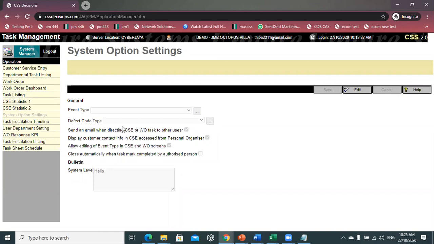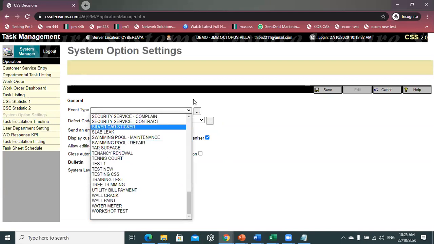The system option setting is over here, for first-time users. For those who haven't done the setup for this, the event type is preset. Event type is the subject of the complaint. If you want to write an email, you must have a subject.